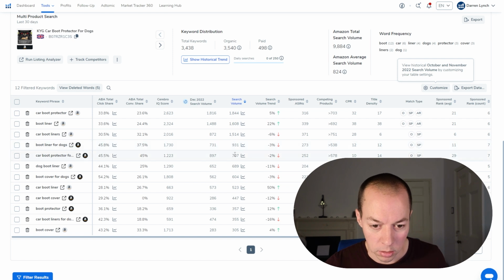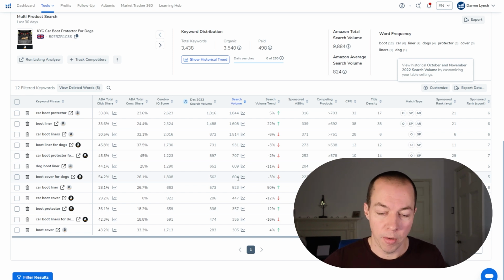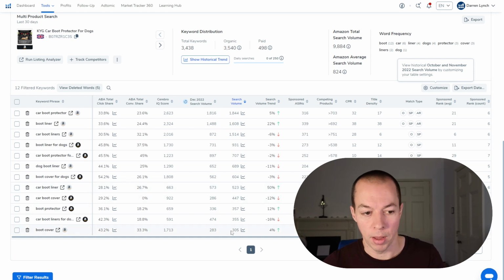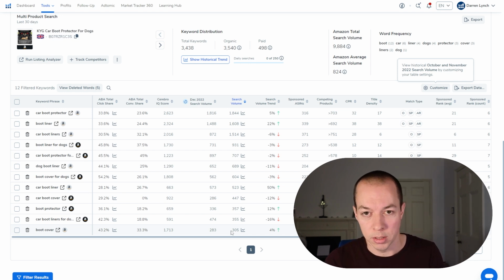So I'd maybe take the next 4 or 5 products and put them into another campaign, so from maybe 500 search volume to 1000 search volume. And then the next 5 from below 500, I'll put those in a separate campaign as well. And then we've got our keywords grouped by search volume. You've got the high volume ones, which are around about 1500. You've then got 500 to 1000, and you've got 500 and below.